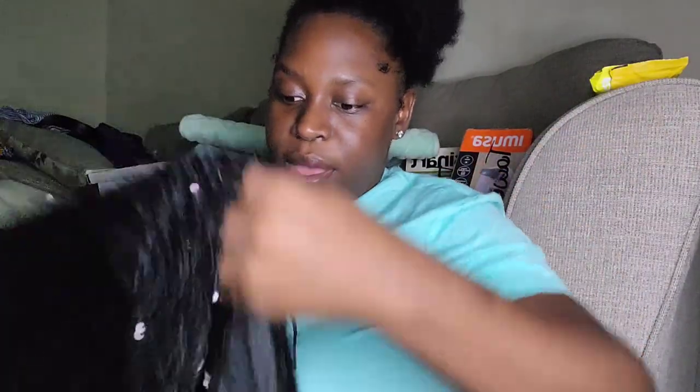So my friend's birthday is coming up and we're going to be lit. So you guys will definitely see me in this dress. I don't know what type of shoes yet. Probably I'll go with red or blue, I'm not sure. But I'm excited for this. I'm excited to wear this dress.